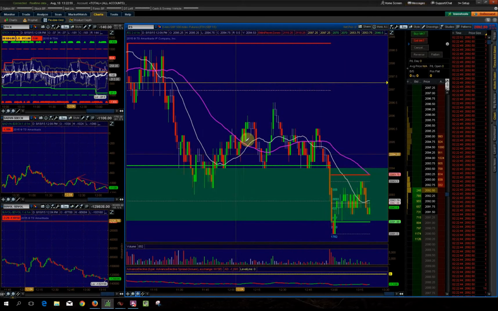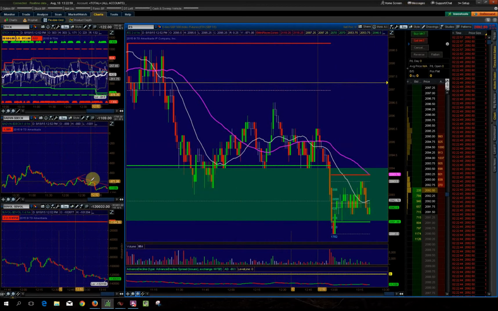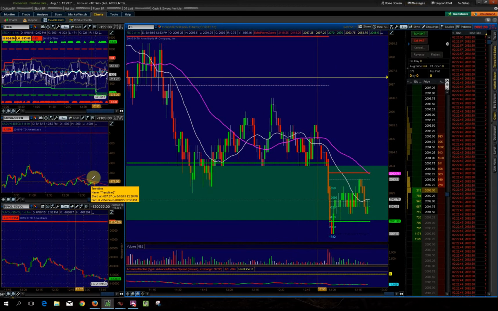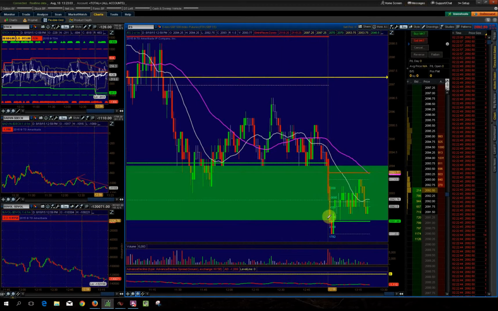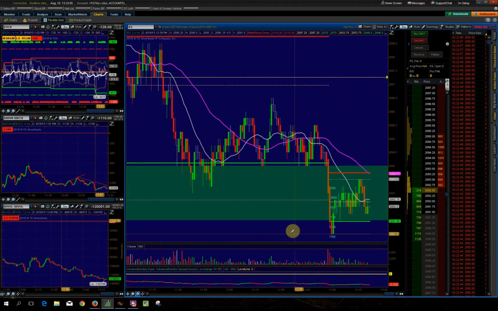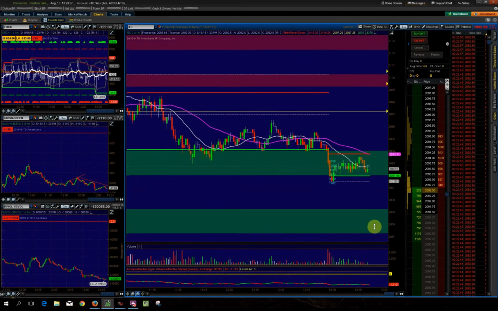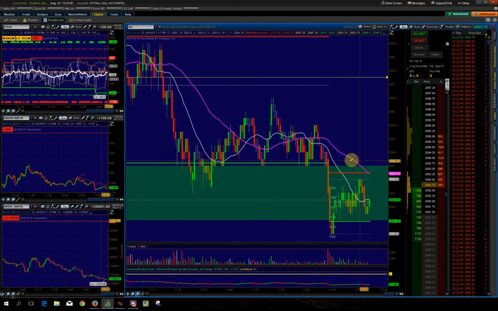Where you're making higher highs, higher lows, and all of a sudden you start turning the other way, and then internals kind of gave you a heads up, right? So that was how we got short here, and we're looking for further downside down into the support levels here. And what I'm looking at right now is how willing am I to hold onto this short?